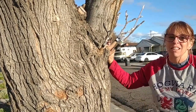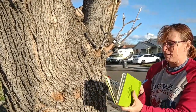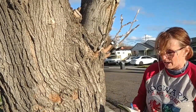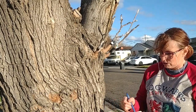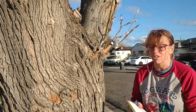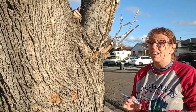And those were the last ones that I'm doing for this year. I also have been writing them down in my book. I still have to write these down. There are six here, and so I've done about 31 grafts this year. Wow, that's more than I've ever done, and it's taken me a while. It's been actually a few days. And so I'm very excited about that, and we'll see what my success rate is.